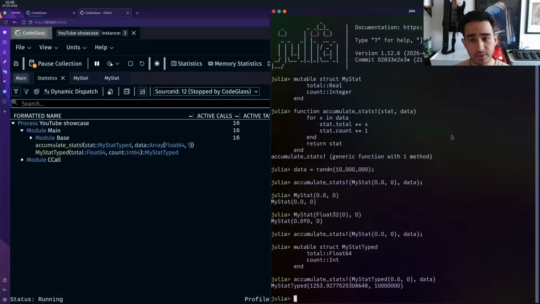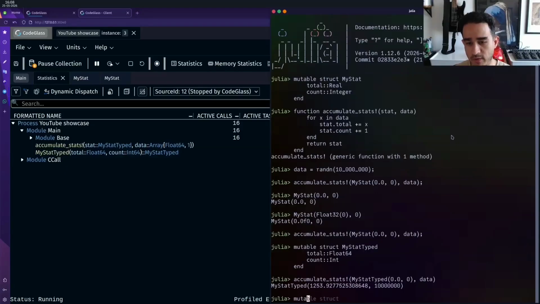Another solution to this problem, because maybe you do want your real type to be, you want to catch. So another solution to this problem is in a situation where you actually need the total to sometimes be a different type than float 64, is to use parametric types.